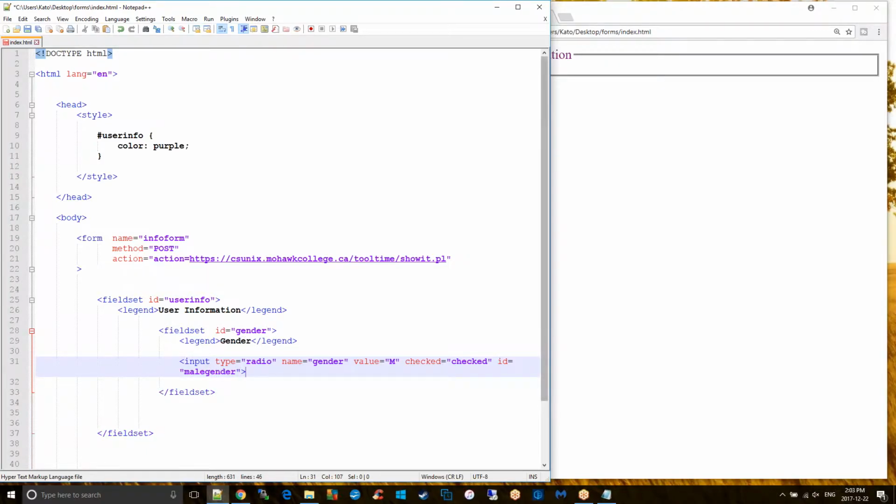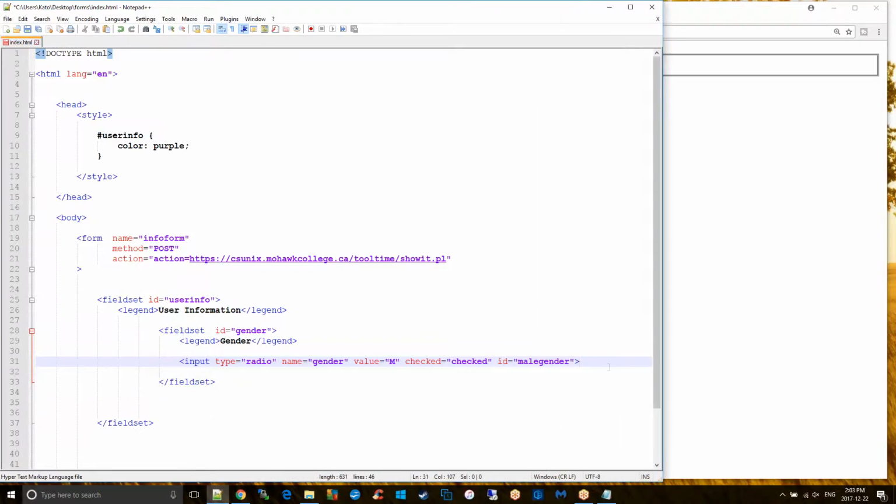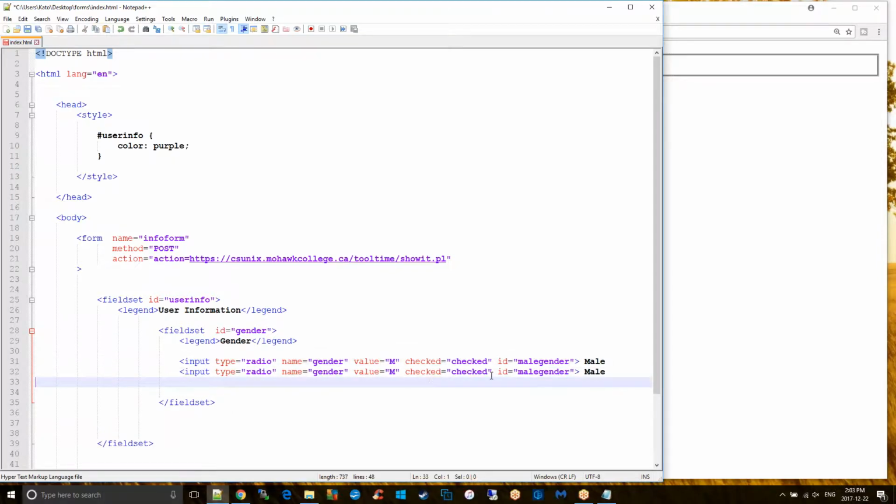Let me make this a little wider. Now what we can do is we can then just say male right after this and copy this and put in female next. Take out the default value.